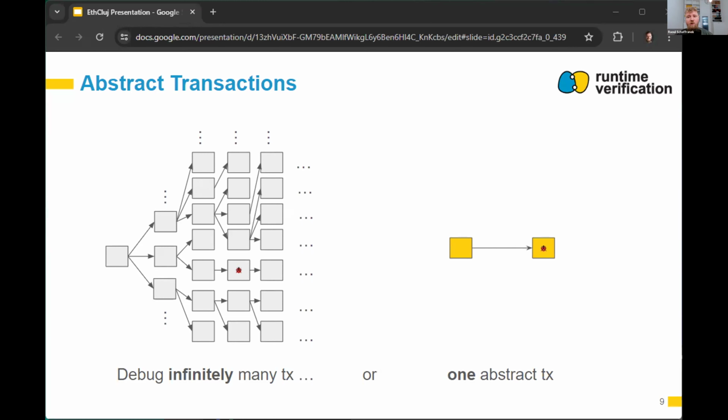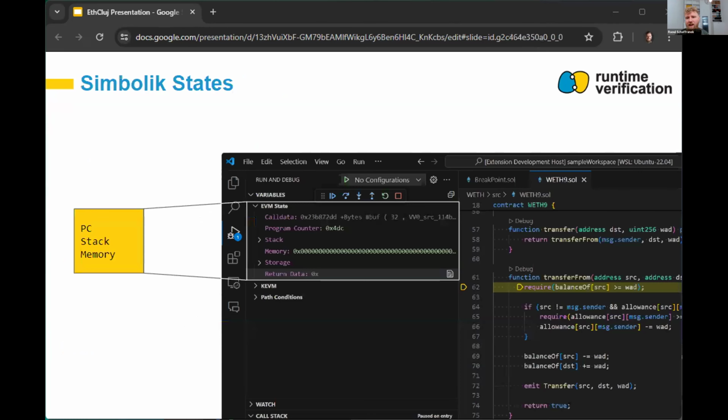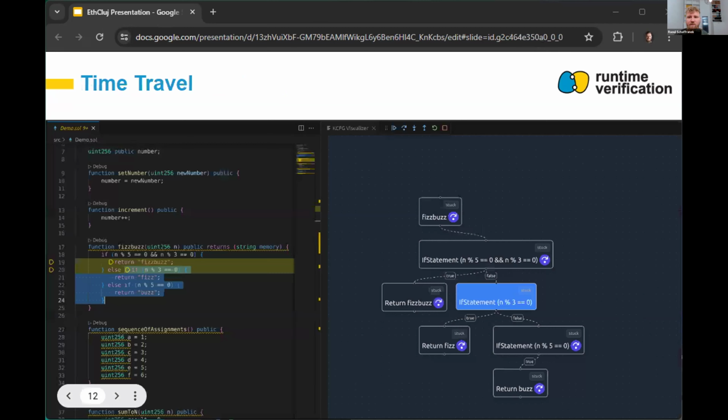But that's where our tool comes in, and hopefully it makes debugging these abstract transactions easier for everyone. Okay, I'm going to skip this slide because I think we don't have the time. I also wanted to do the demo. This is a sneak peek. I think I can also skip this slide because you will see it live in action. So I don't need to talk about a screenshot here.